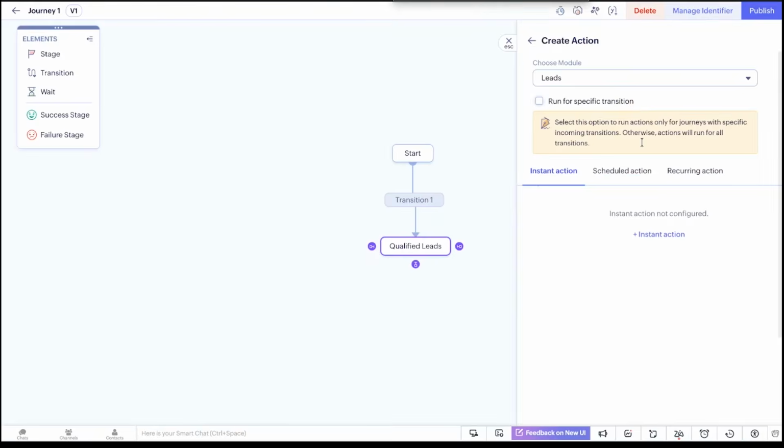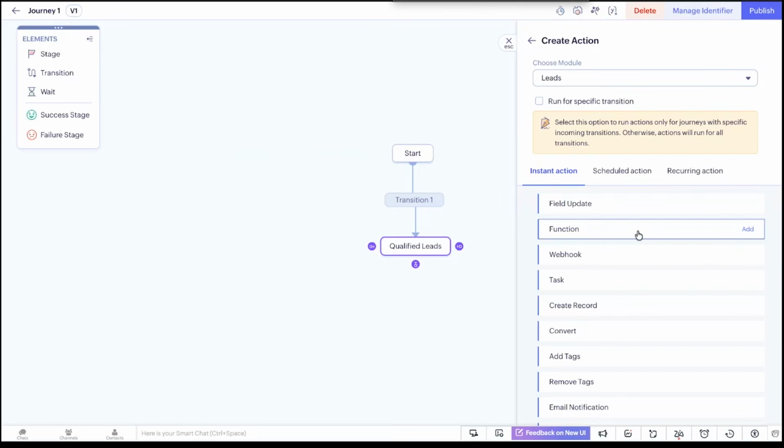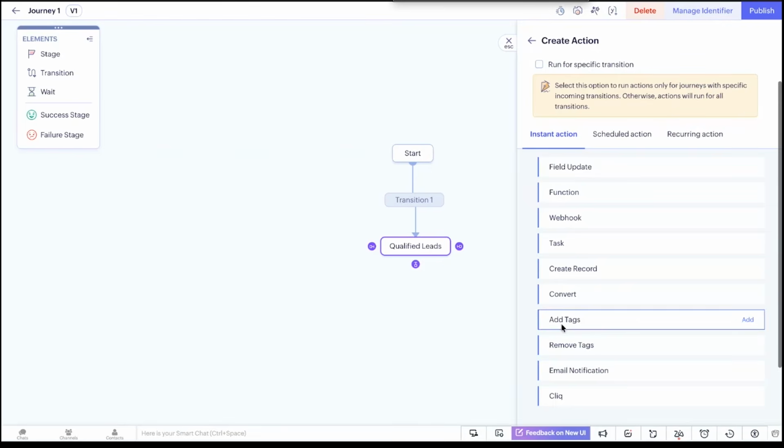In actions, we have three different types: instant, scheduled, and recurring. Instant, as the name suggests, is nothing but you are performing actions immediately when the records enter the stage. It could be sending out an email, or it could be adding a tag. Like if customers are coming through word of mouth, and you want to add tags to them, or if your leads are getting created through form submission and you want to track or segregate them in your module, then you can do so.